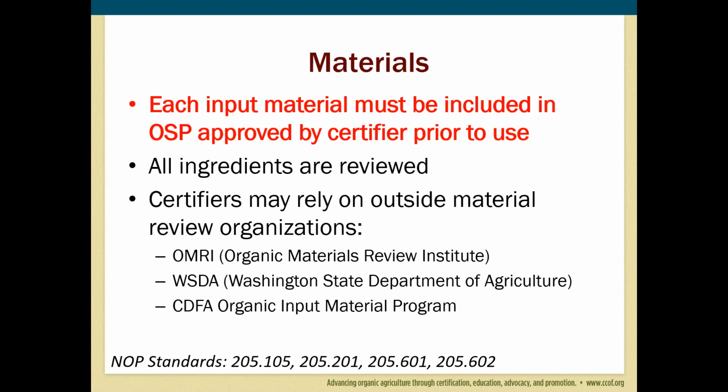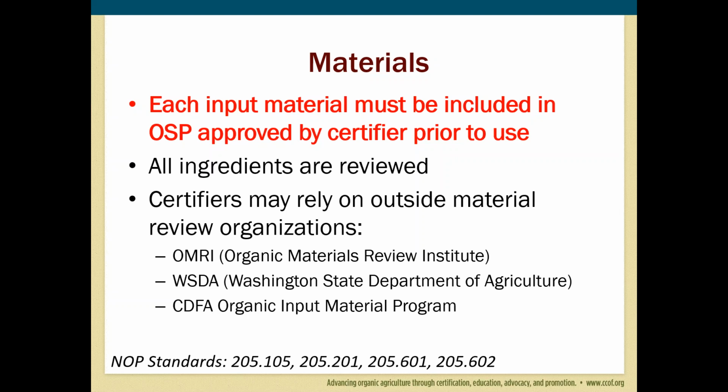Other certifiers may do this differently in terms of how they notify you of approval, but the point is that applying a material that your certifier hasn't checked out does really put your certification at risk. So in order to do that review, the certifier needs documentation from the material manufacturer that discloses the names of all the ingredients in the formulated product. And the certifier is going to evaluate each ingredient one at a time based on that criteria I told you about on the previous slide.